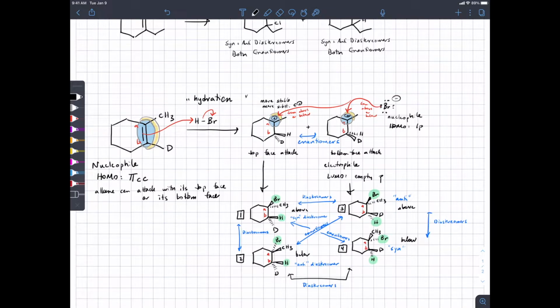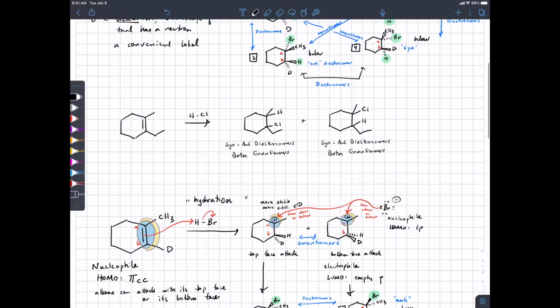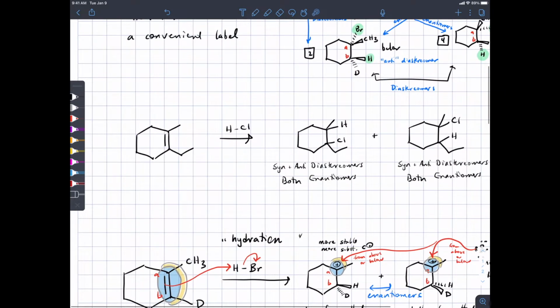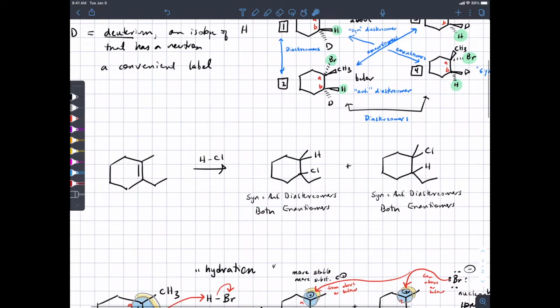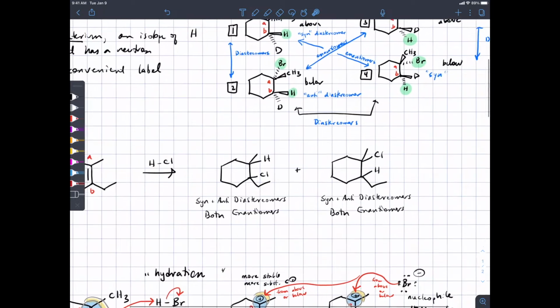Okay, friends, we'll go ahead and get going. So during the break, somebody asked a question that I thought was worth talking about. The question was, what if you have two different tertiary carbons, A and B? If you have that situation, I do not expect you to predict a regioselectivity preference.